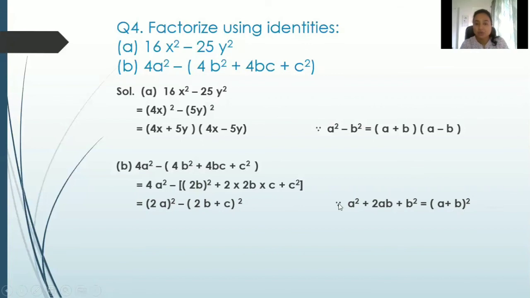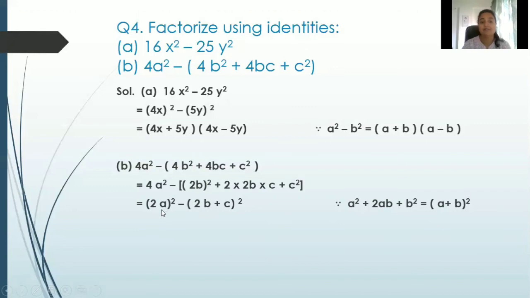Right? So then what we can do, if the expression is in identical form, first term a was 2b and last term in place of this there is a c. So we can write first term add second term whole square. So here I did the same, first term 2b plus this term c whole square. So I used this identity. So this expression now I have done this way.